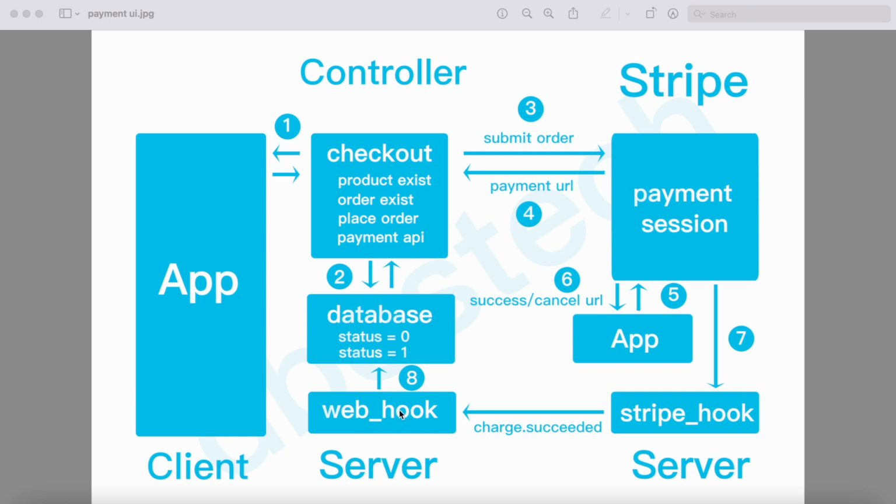So it would give us this charge.succeeded information or object, but there are related other objects we can also grab. Once we get that, we'll update our database, status equal 1, which finishes the complete payment API.